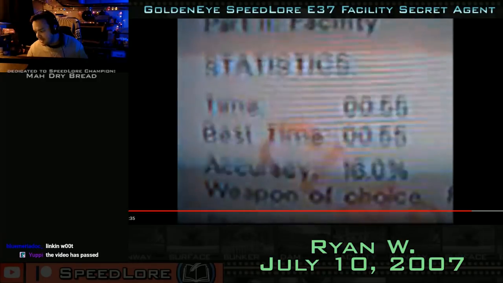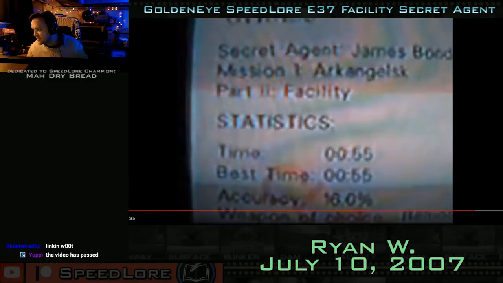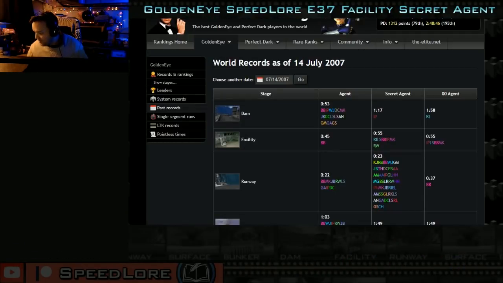And now there is a group of 6 men with facility 0055. We can see only 4 have 0055. Ace and myself have not yet gotten it. Boss has 45 Agent, which is pretty insane. And this point in time, July 07, brings us to the midway point of this facility Secret Agent speed lore.